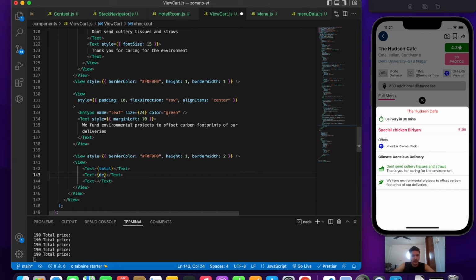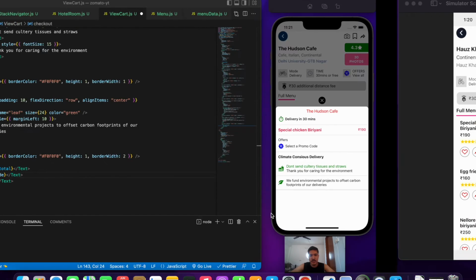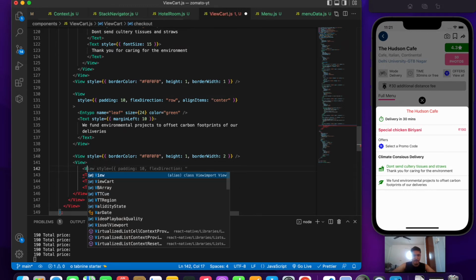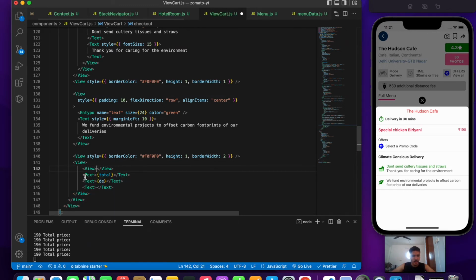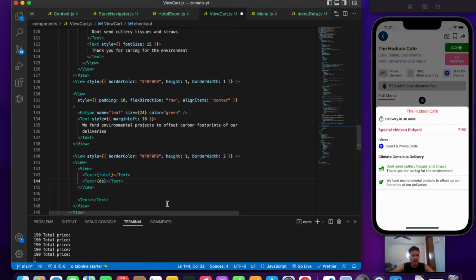Okay, I think I'm making a mistake because we need the item total to display here as well as the price towards the right. So let's make use of a view, and then we will display the text. So over here let us format it.